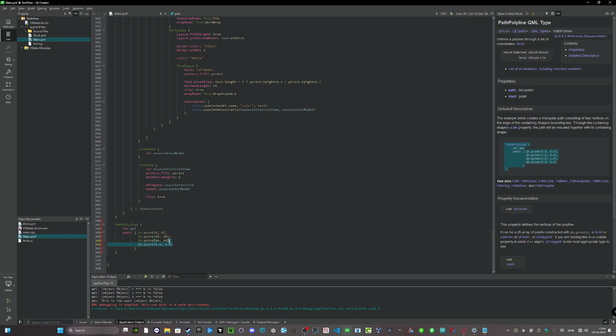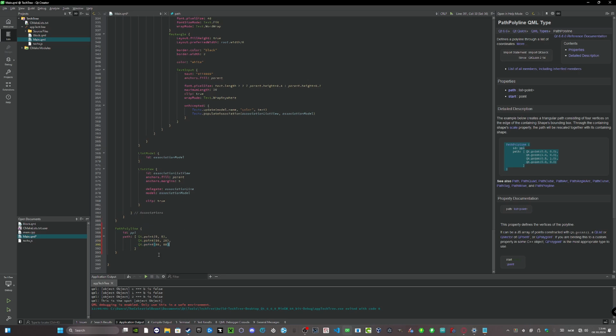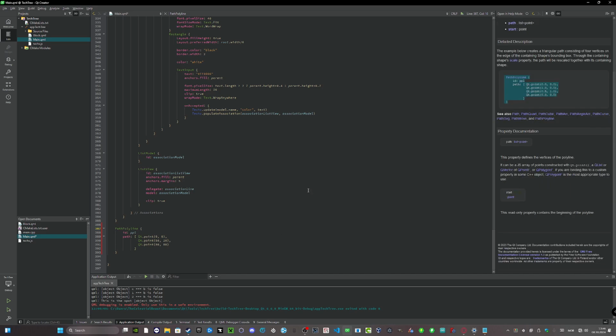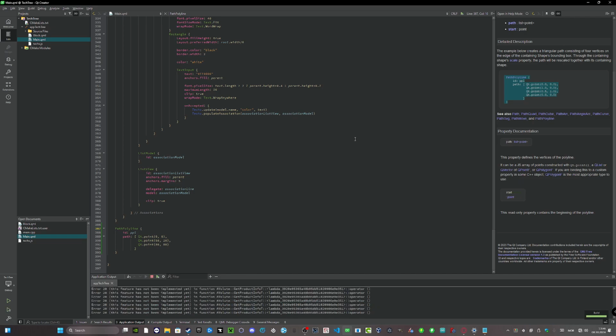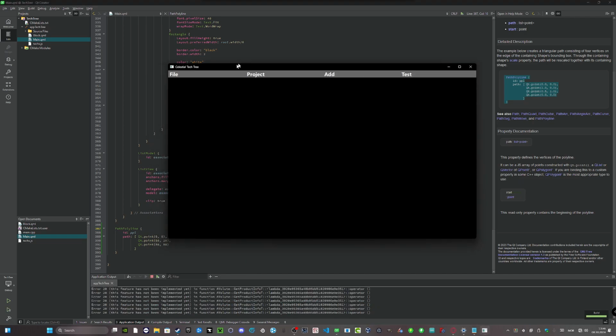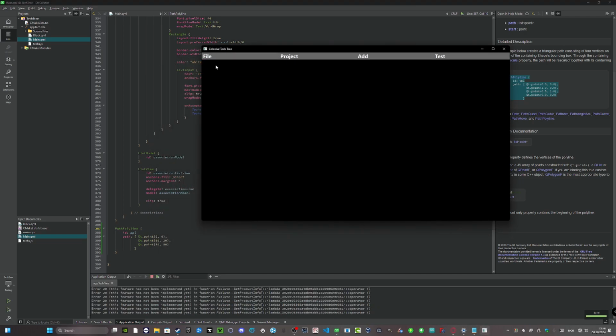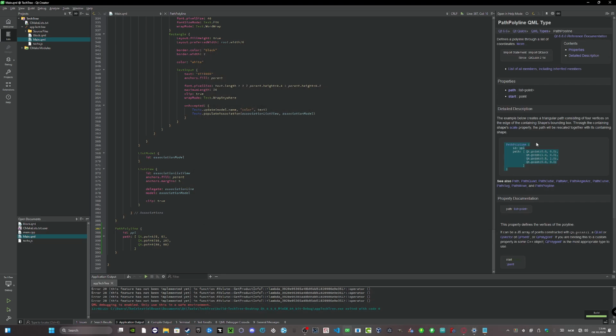Let's just see what this looks like. I have not seen a place to define width and such. So yeah.